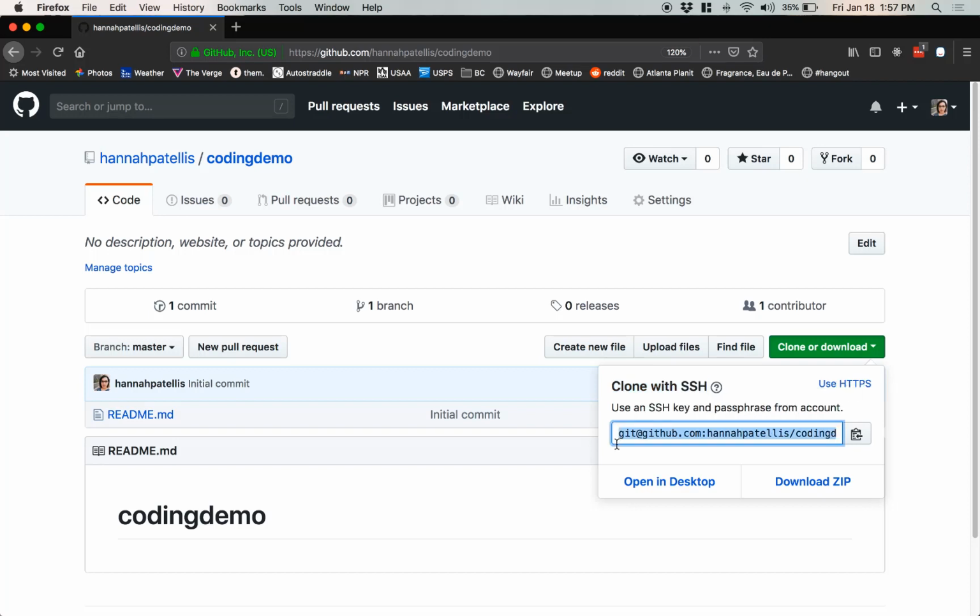I'm going to see an input field that says git@github.com and then has your username and the repo name. To the right of this input field, there's a little clipboard. I'm going to click this clipboard and it's going to copy what is in that input field into my clipboard. So now I'm ready to clone this repository onto the computer. The repository has been made, it exists in the cloud, and now I have a link to point to that repository that I just copied by clicking on this clipboard.